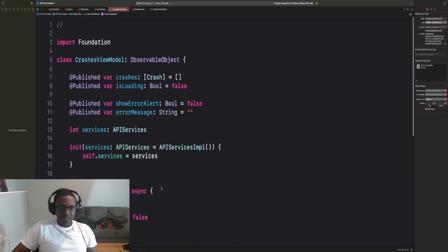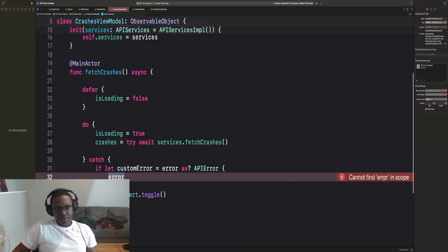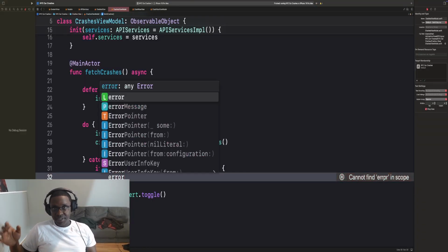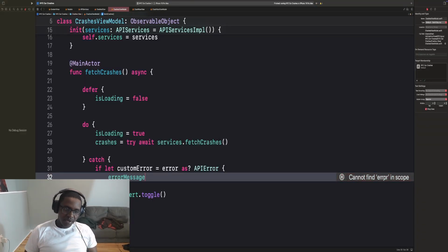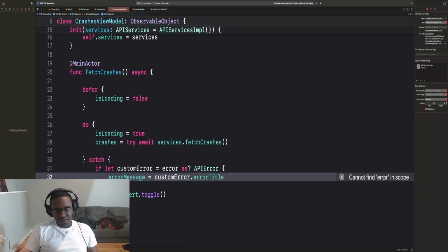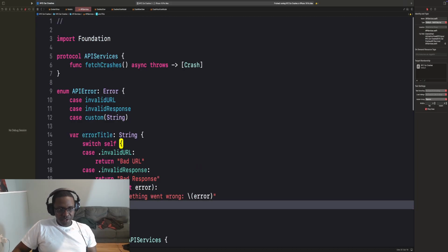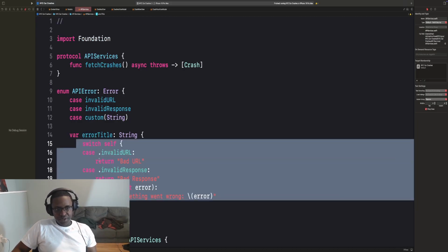Remember, error message is our published property that we made. That's the message that we show in our alert. So errorMessage equal customError.errorTitle, which, remember, is why I picked title instead of error message, so you could remember this is the variable from one of these types of error we show.